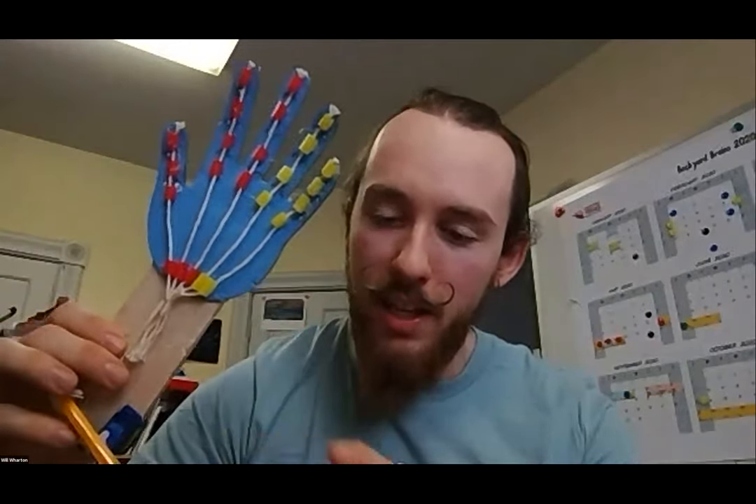The claw bundle — where you get the claw and the recording device — is kind of like the starter kit. The DIY hand prosthetic kit is what we'd consider an add-on; it plugs into the same kit, just in place of the claw. This is a way to take that claw experiment and turn it into something more interactive and hands-on where the students get to build and keep their own cyborg hand.